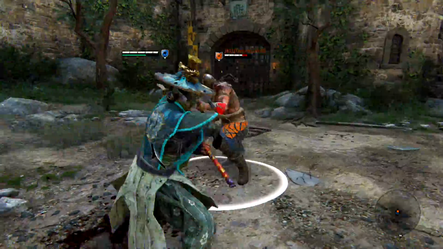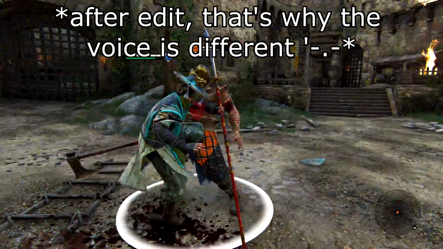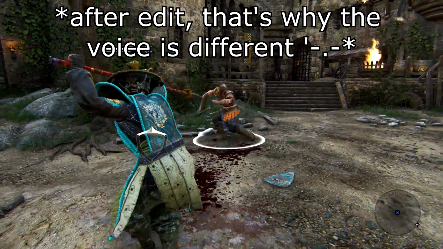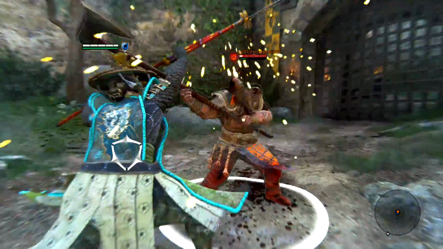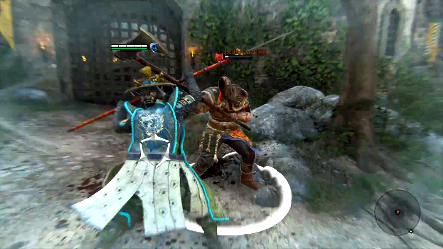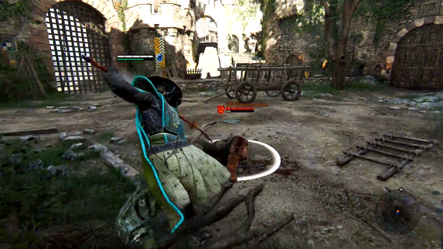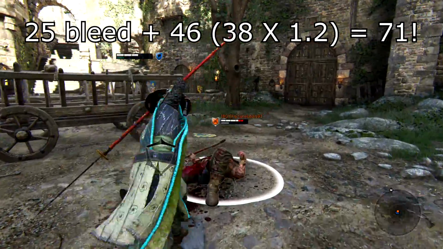And now we have Nobushi. So there's not really tech that I didn't know about at the time of making the Nobushi tutorial, but I still wanted to share the maximum damage that you can get after an out of stamina throw as Nobushi. So the maximum damage that Nobushi gets after guard break is guard break, throw into light into top heavy, which does a total of 71 damage.